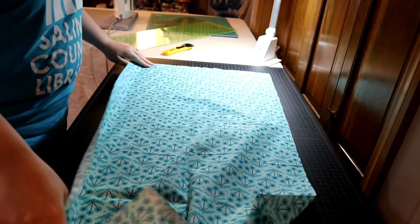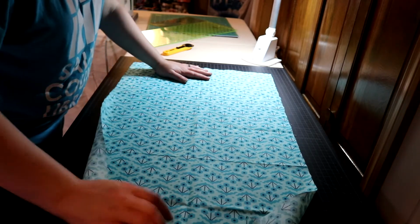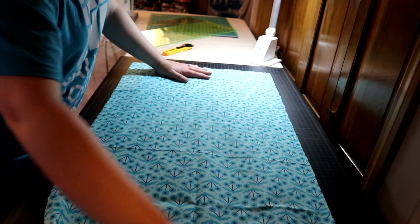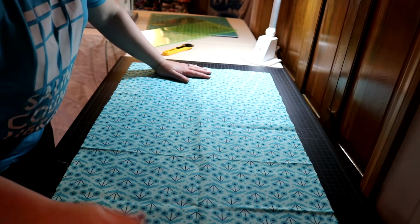Okay, so here's my selvage on this side. I had to give them a quick iron because they seemed awful wrinkly. And that one's biting me. There we go.